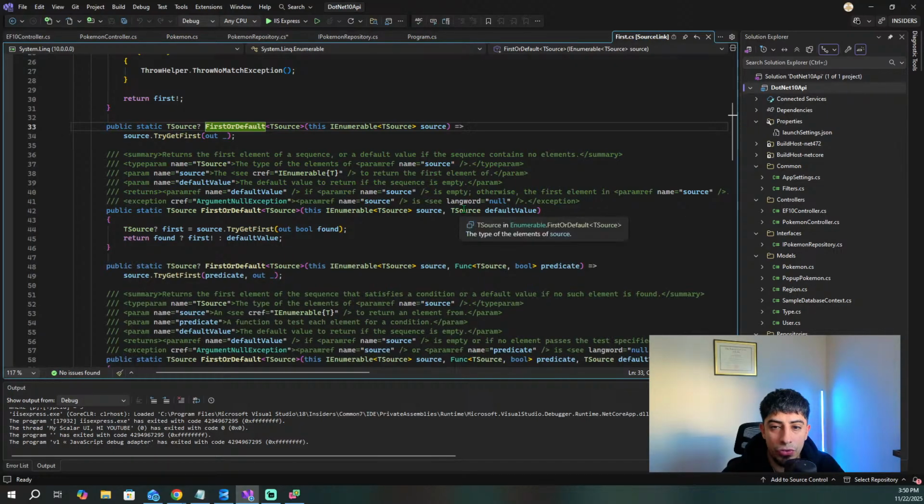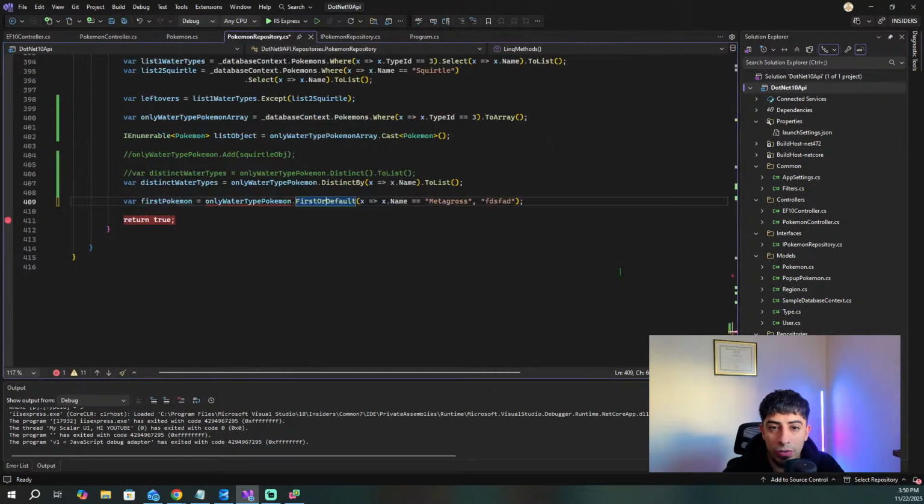T source, the type of the elements of source. Returns the first element of a sequence or a default value if the sequence contains no elements. So it has to be an item of the same type as the source. I can't just return this.